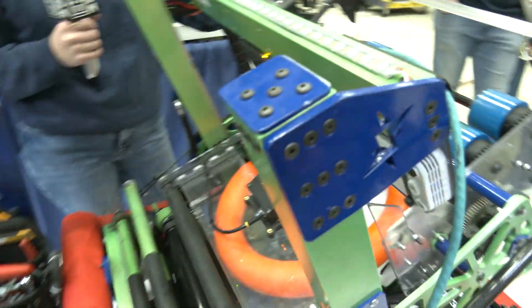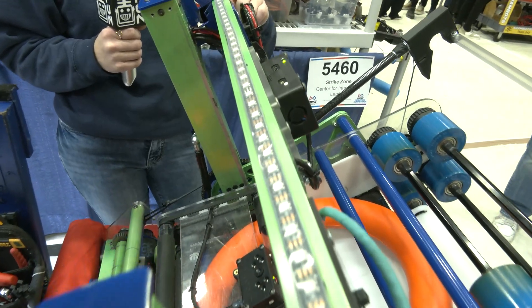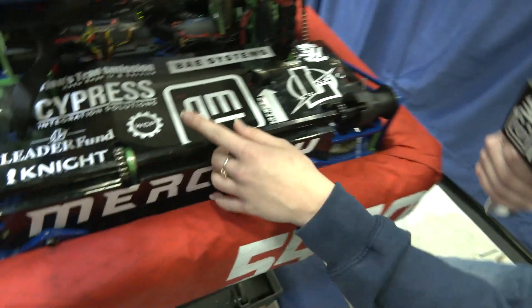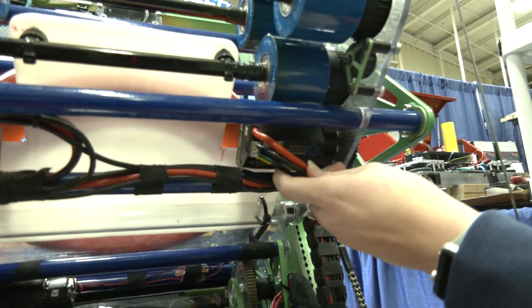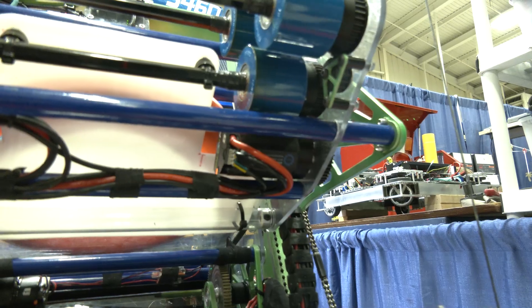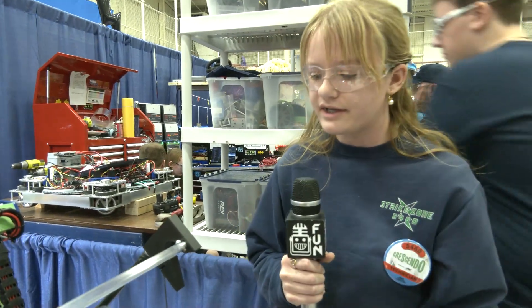We also have LEDs up here that will glow purple when we're localized on the field and slowly dim as we need to become re-localized again. On our Kraken boards, we have a custom PCB to help feed the CAN wires out for cleaner wiring — I also made this at my internship with Cypress. We have a custom PCB with a terminating resistor and CAN ports using the same connectors as the rest of the robot, just to make it easier.